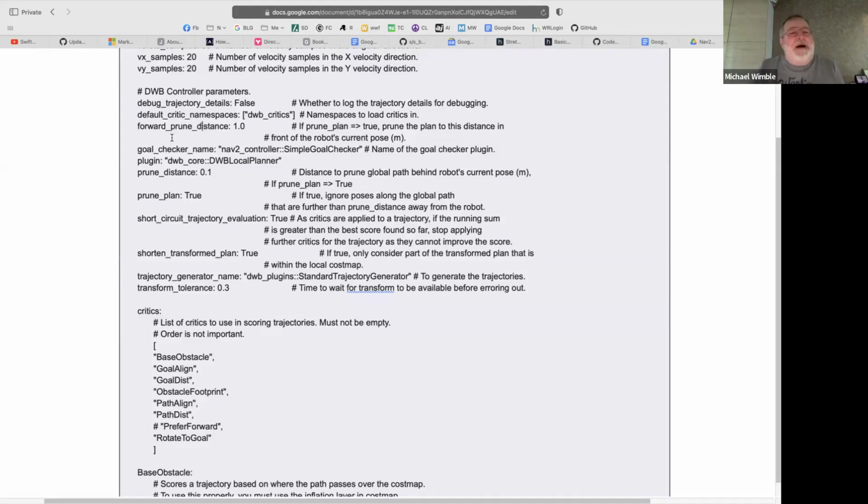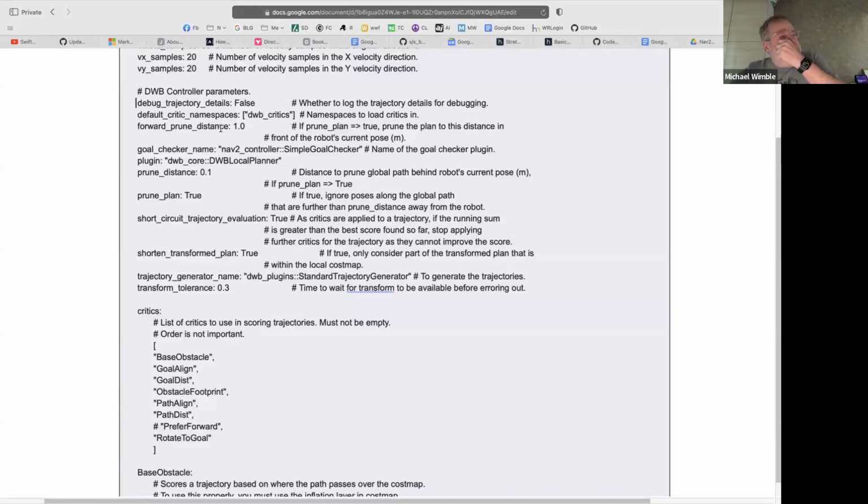The local cost map is usually much smaller, like maybe 2 meters square. So when it looks at the global path, it says, I don't care about things that are outside my cost map. So it's going to prune that global path to fit inside the cost map. And it also says, I can do some additional pruning for you as well. And one of the things it can say is, well, I might be already close to some point on the cost map.